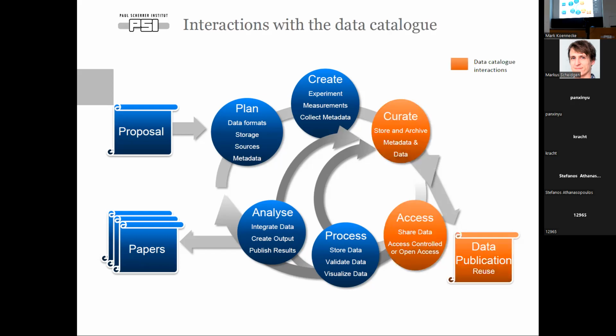So in this user journey, if we zoom in, we see that as soon as we start curating the data, the data catalog kicks in, and the reason is because we later on have an interest in accessing the data. So this is the idea in general of data catalogs. Then SciCat is one particular implementation of them. And of course, we will talk about that one.